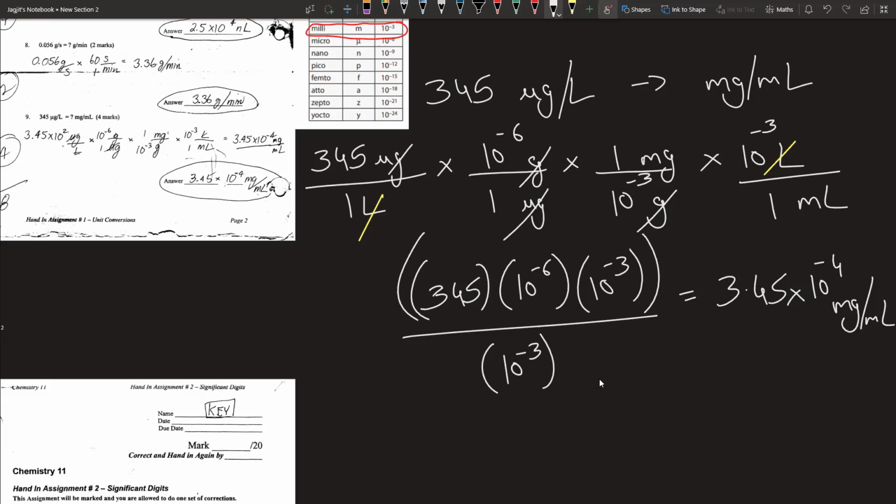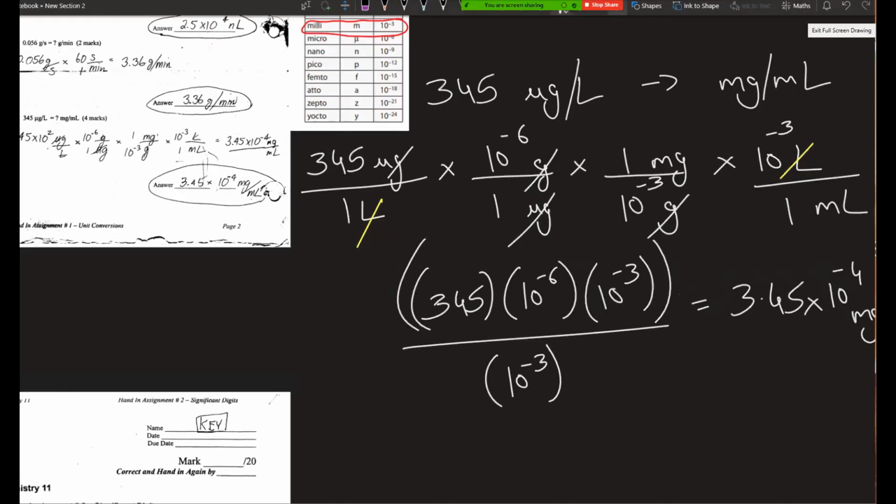Okay, this was a challenging question because we had to convert the top and the bottom, and the top one actually had 2 steps. Okay, do me a favor, folks. You're going to redo this question again. Let's go.